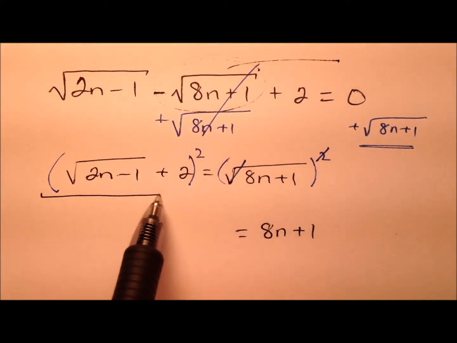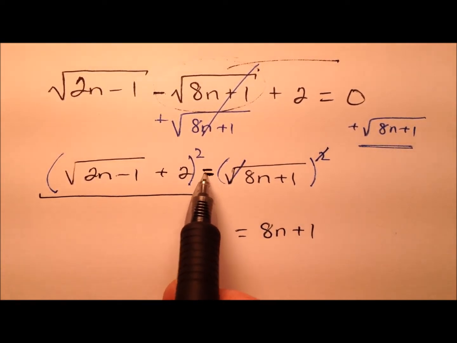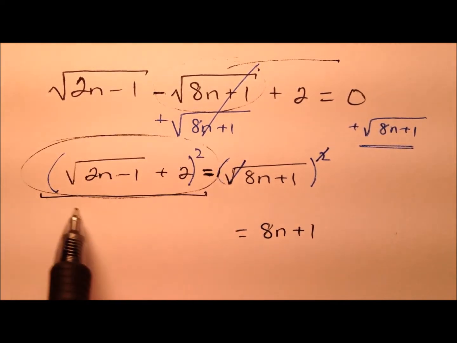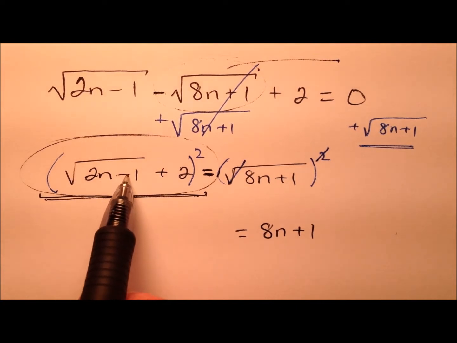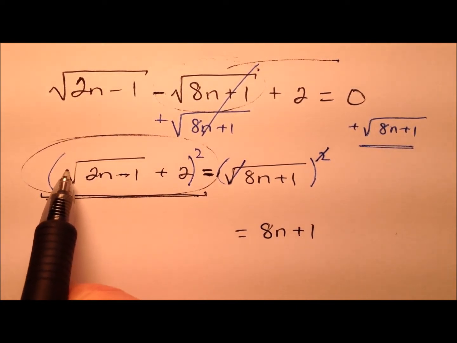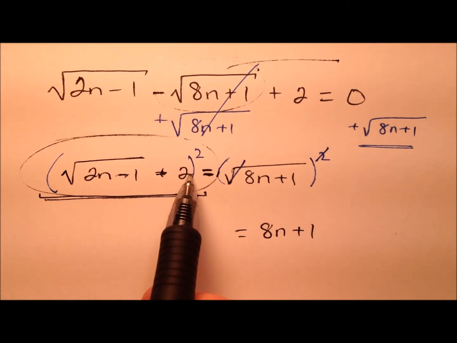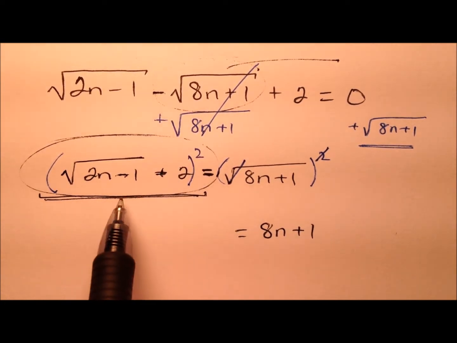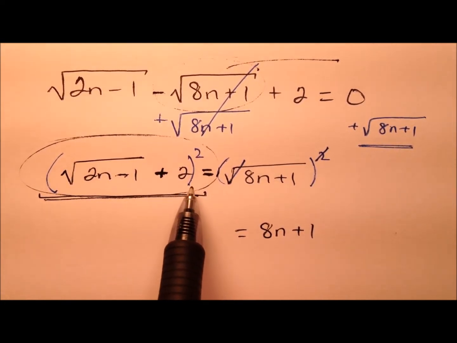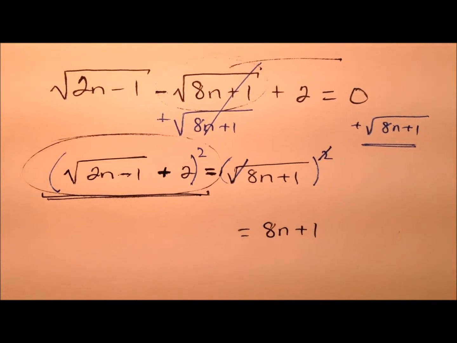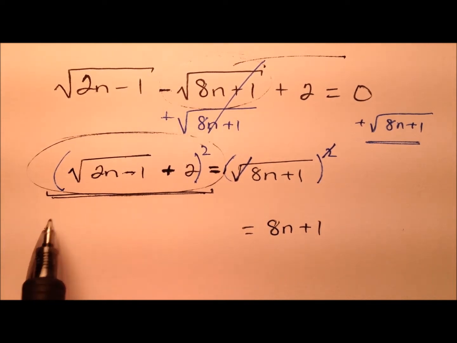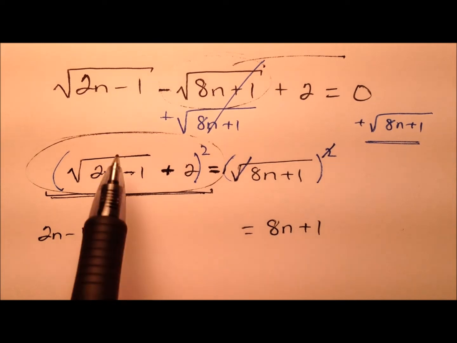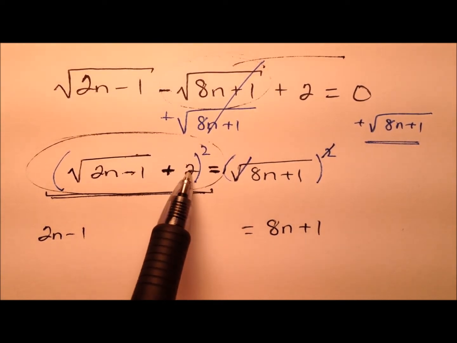But on the left side here, quite frankly, this is the point where most students, if they're going to make a mistake in this type of problem, it's going to be right here. We have this binomial expression, the radical plus 2, and we're squaring it. We could use the binomial formula, or you could put them side by side and multiply them out that way if you would like. We're going to square the first term. Squaring a square root just gets rid of it, so 2n minus 1.